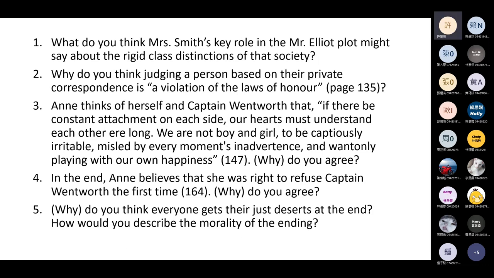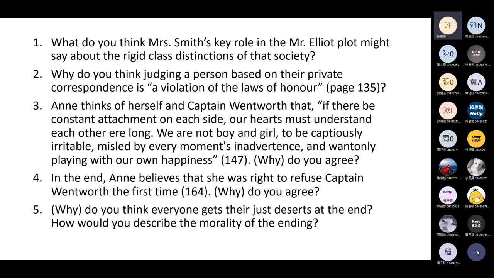But what about this thing with Mrs. Smith? Because a poor man becomes rich, therefore a relatively well-off woman, 小康的一个女人, becomes poor. And again, Mr. Elliot is upper class. He's from a noble family, whereas Mr. Smith is not. He is a common person with a little money. So it seems to be telling us that upper class people may not always be better people.